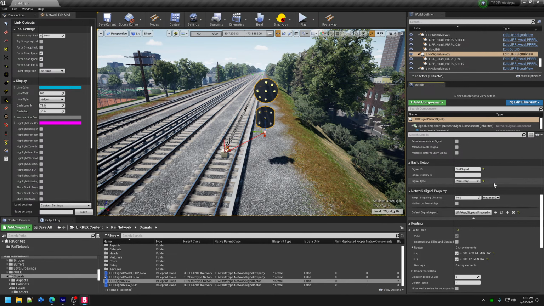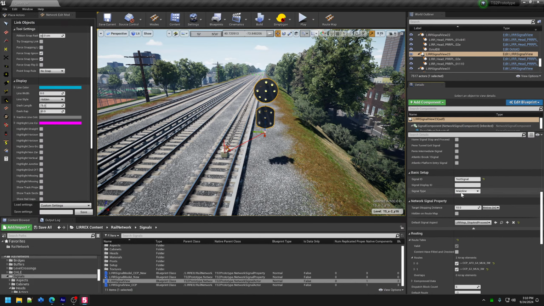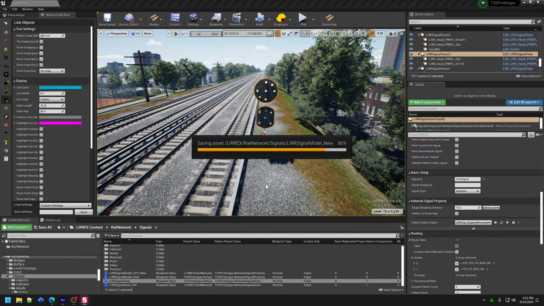Oh no, it does generate a signal table if the signal type is yard entry. But they don't want us using it because it's busted, apparently. It messes with the dispatcher. So just stay away from yard entry. Yard exit is very, very, very important. Let me save and go to an area that would be used.